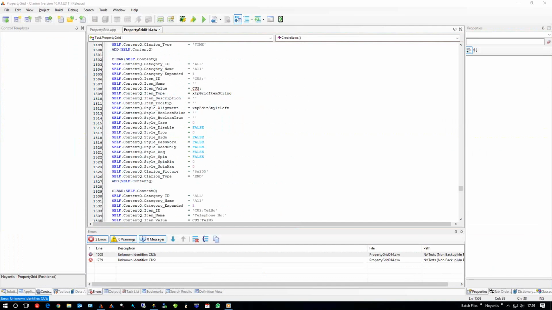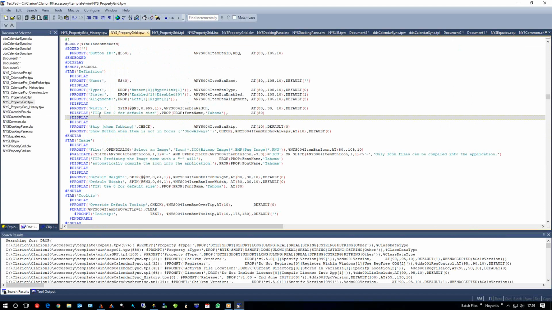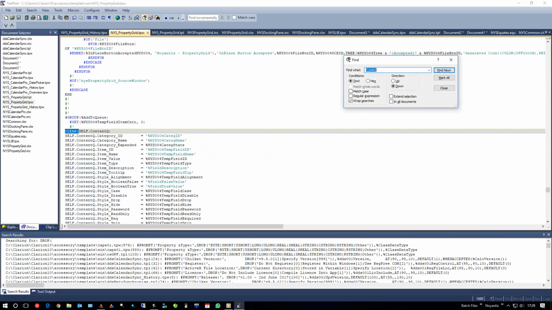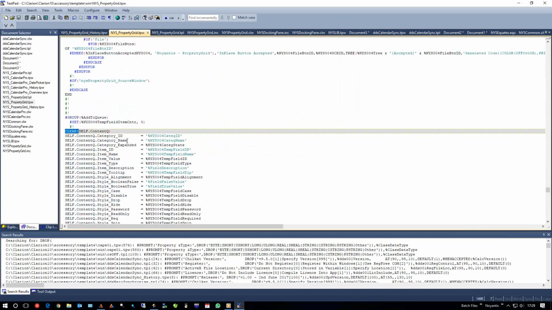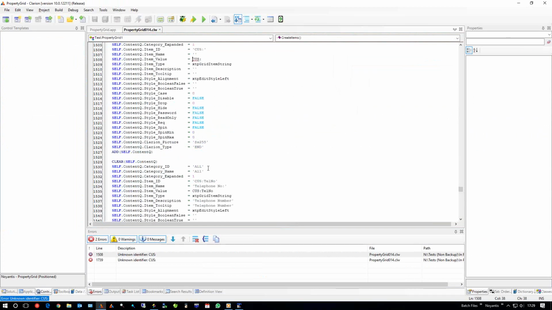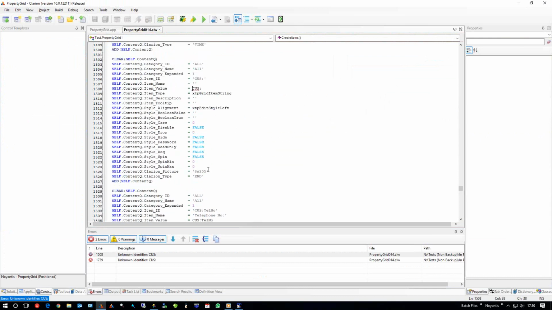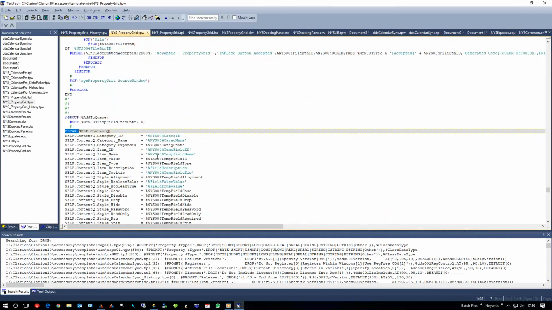Okay, just having a quick look. Clear and add. So temp field item counter. So it's going to go through here. So I think we want to miss out, no, not that one. Item name.